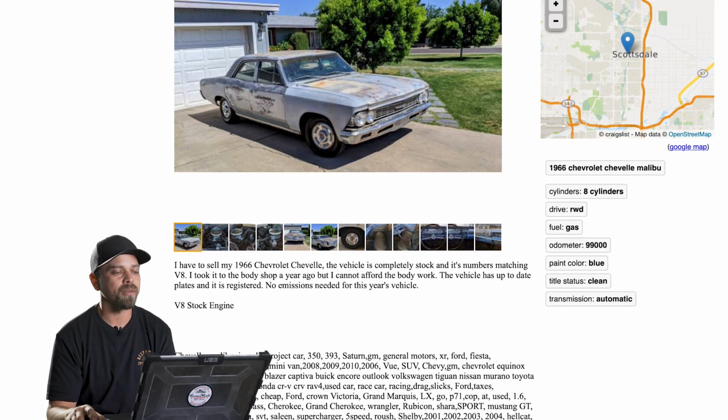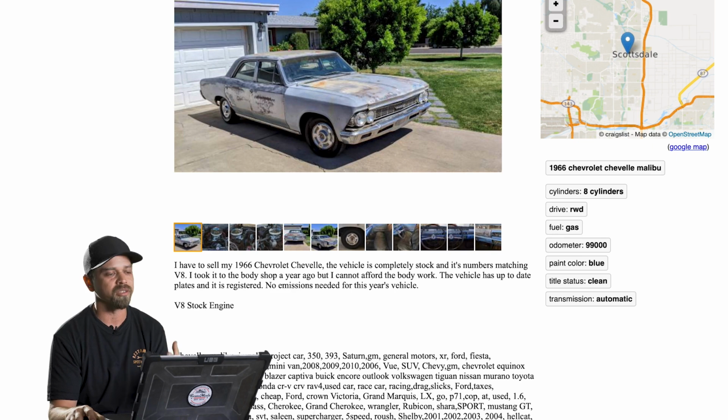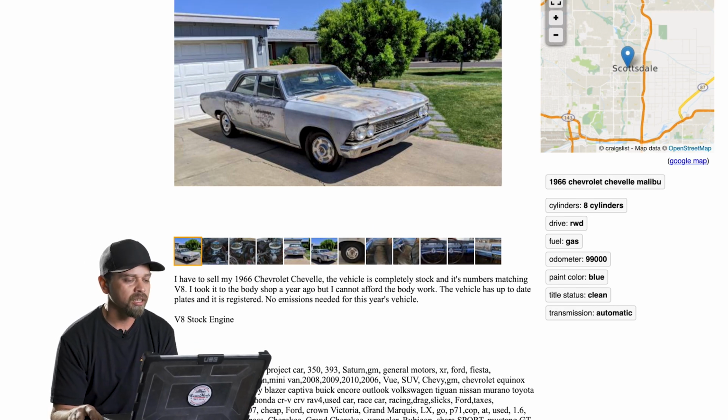A lot of body shops, it's not cheap to fix up an old car and get the bodywork and paint done to a high level, or even bringing it back to the original level. It's just not cheap, and the more time goes on, the fewer body shops there are out there that even want to work on something like this. Their bread and butter is collision work, so they get a lot of in-and-out insurance collision repair jobs. The techniques used on modern cars are a little bit different than what it takes to restore one of these old cars. So a lot of times you're up against a knowledge gap, where maybe you have some old timers who really know how to work these old cars. It's a common problem we see, so keep that in mind.